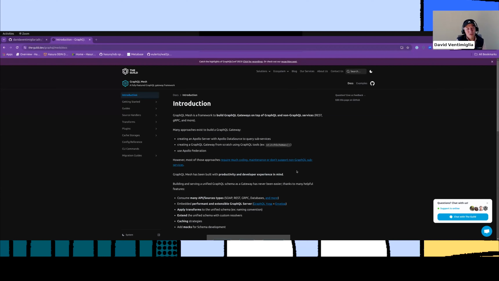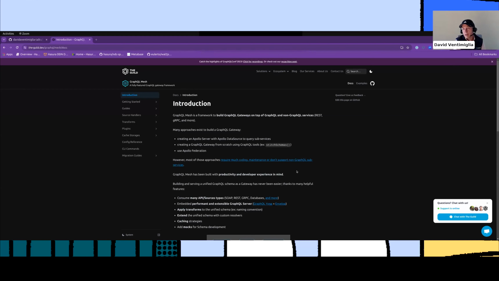What I was going to say is GraphQL Mesh is a kind of gateway over heterogeneous data sources. It offers a number of services, including the ability to bring together heterogeneous data sources. By heterogeneous, I mean they can be GraphQL, they can be REST-based services, they can be databases. It also offers services on top of that. You can use GraphQL Mesh to shape and curate the API that you're producing, right?